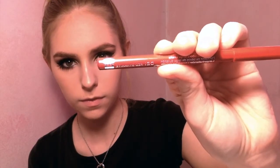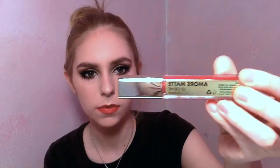And now I'm going in with this lip liner from Rimmel London in the shade Red Dynamite, and I'm going to line my lips with this. And finally, to finish off the look, I'm going in with this Milani Matte Lip Cream in the shade Desire. And this is my favorite part of the makeup look. This really makes it come alive.